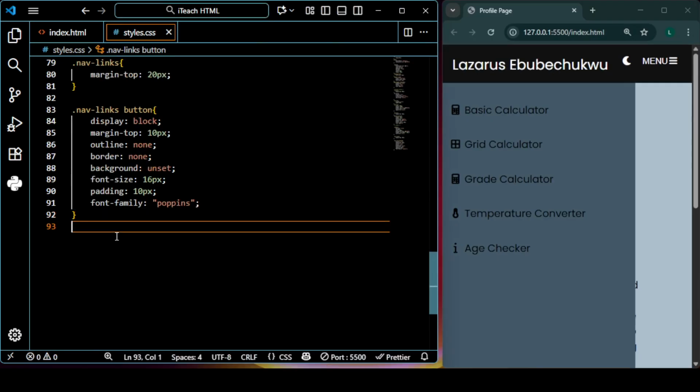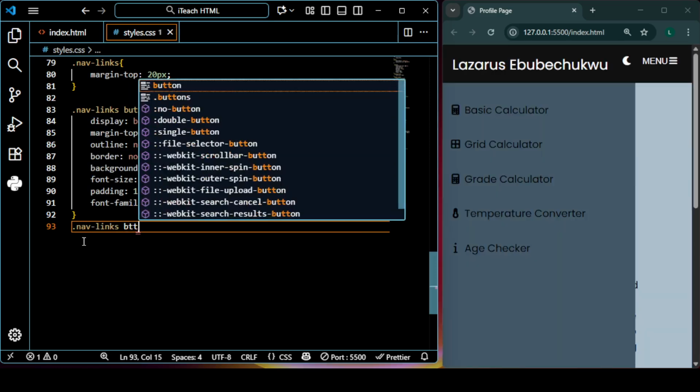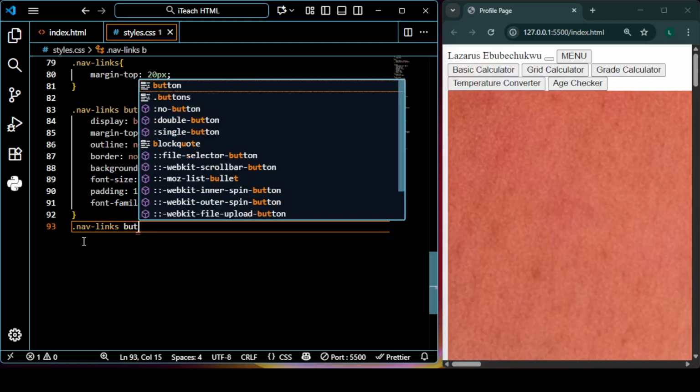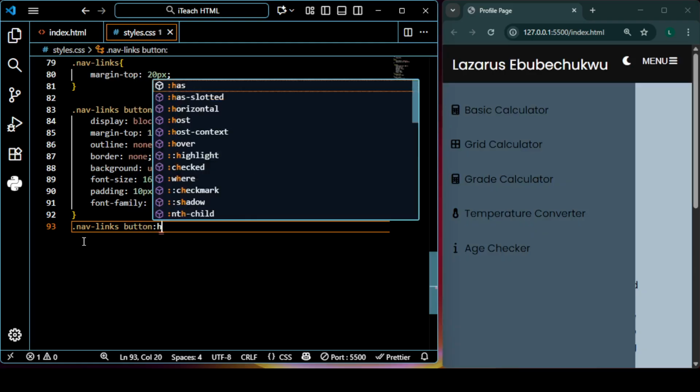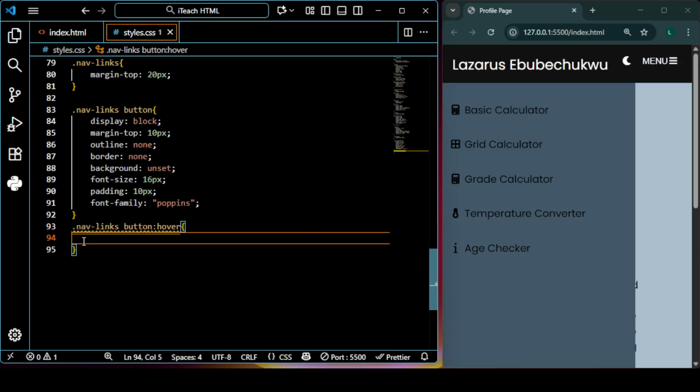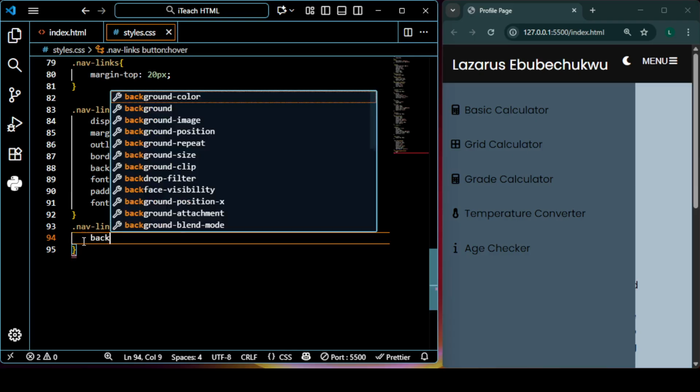So let's give a hover effect to these buttons here. Let's say dot nav links button hover. Then for the hover effect, let's say the background.